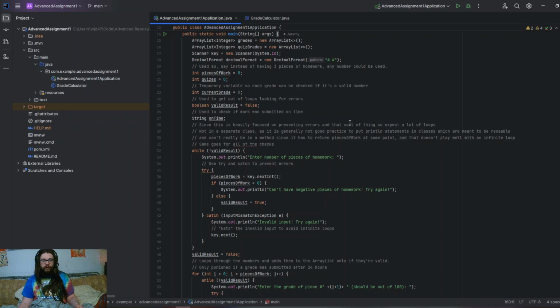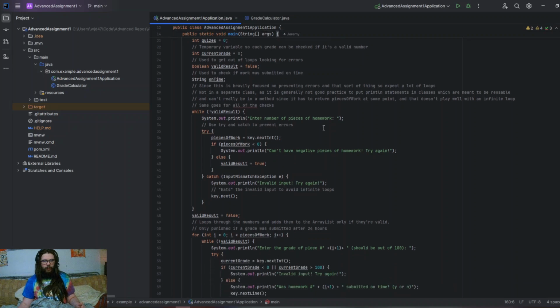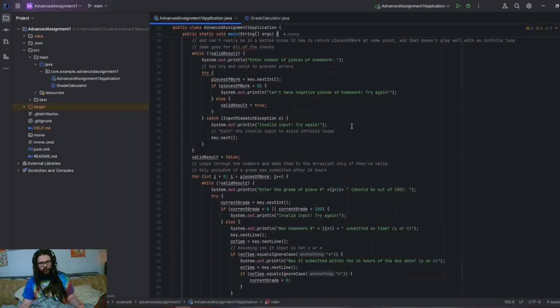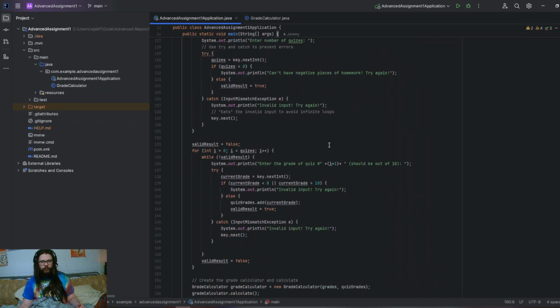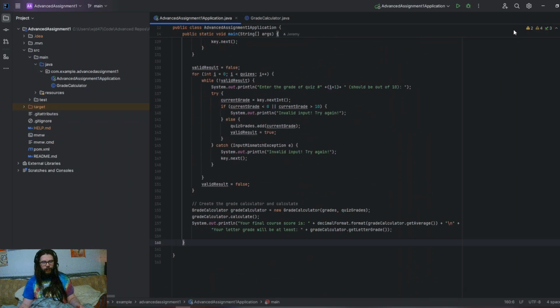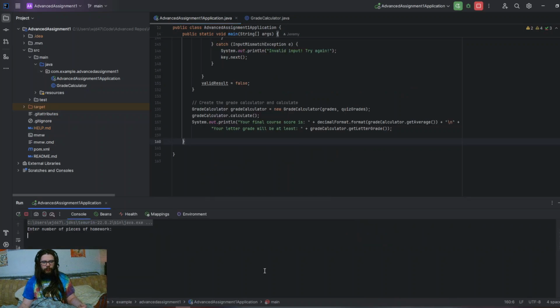So basically, just enter the number of homework, which is what it's called, but assignments, and then quizzes. And this is basically just menu stuff, so it's probably better if I just run it. Or I suppose build it, because it's building. It takes a while to do that. Here we go.